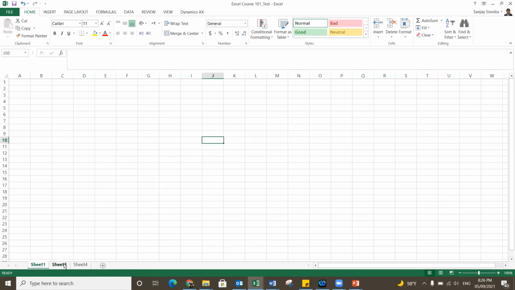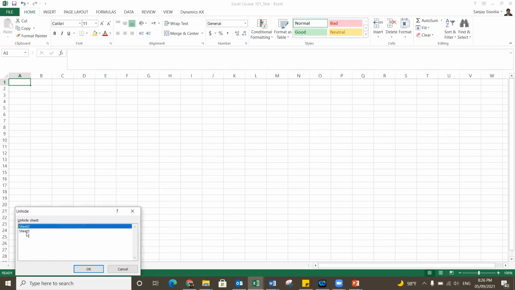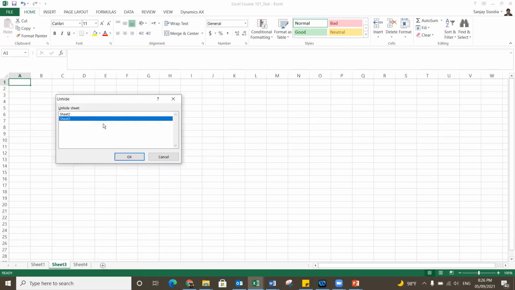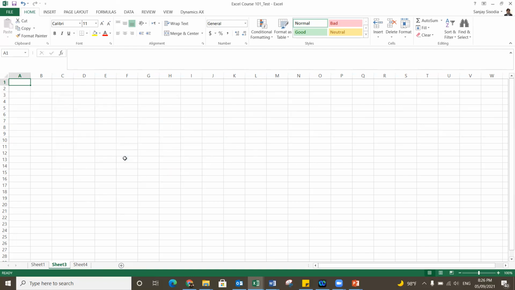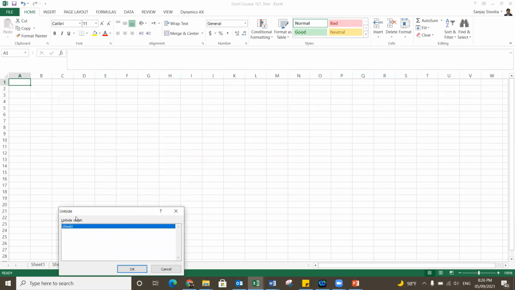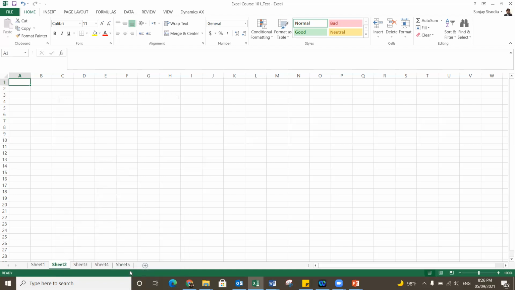Now I will select the option unhide and first I am unhiding sheet 5. Now you see where this sheet 5 will appear. The sheet 5 was after sheet 4, so here it has appeared. And now again, I will unhide sheet 2 also. So now all 5 sheets are available.